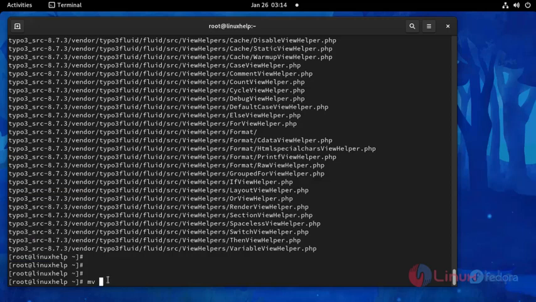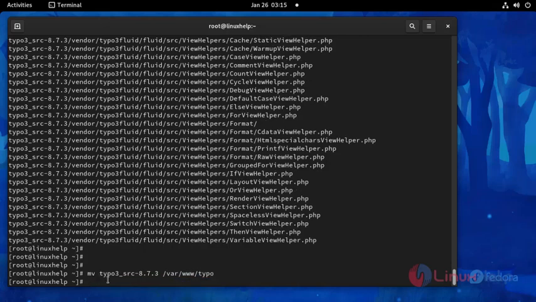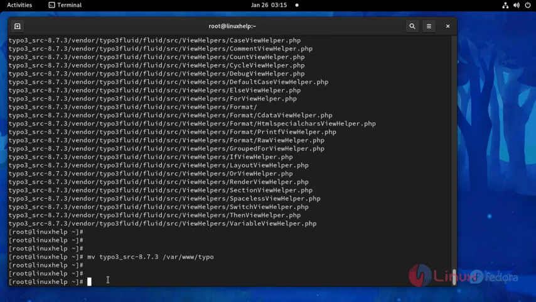Use this following command. And then I'm going to change directory to this location.